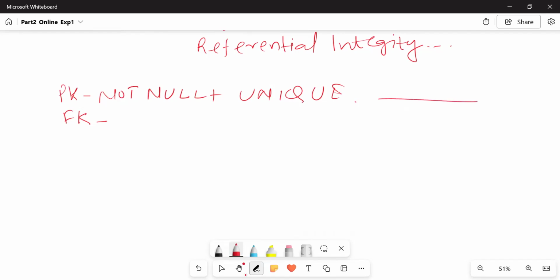Whenever you have two schemas and you want to connect two columns, one is the primary key and the second is the foreign key. Then only are you able to connect. And this is called referential integrity.